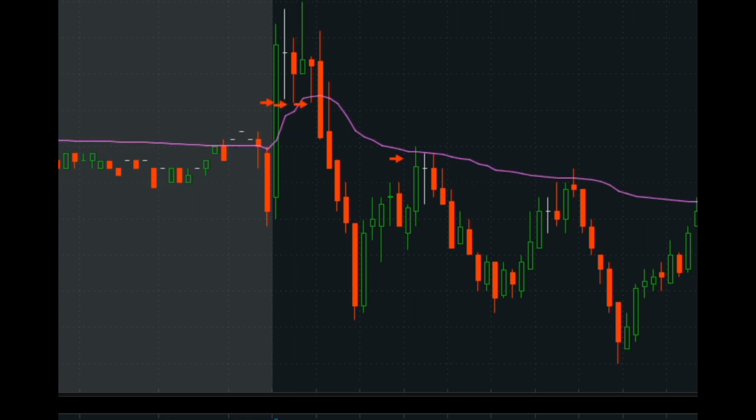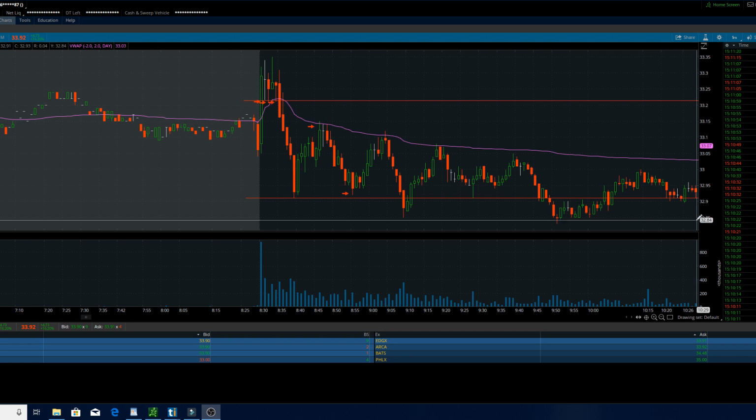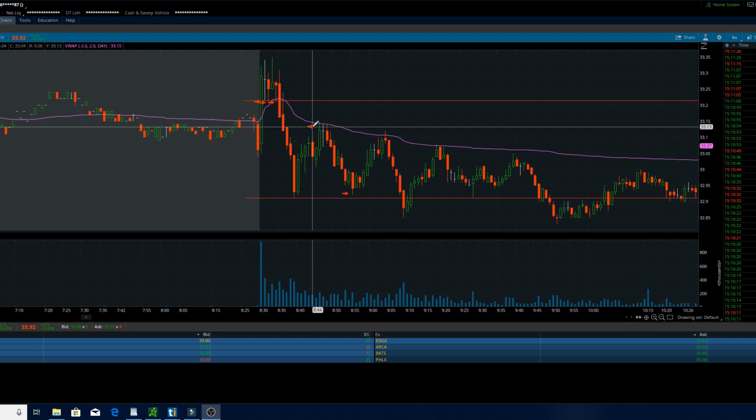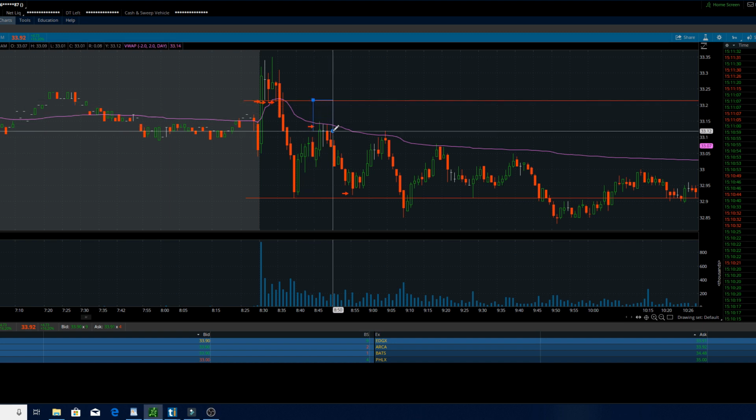And so then we can document that level by going here and writing this level out. And now we have a solid risk level above my entry. That way, if it breaks that level, I can get out of the trade or set my stop loss at this point. Okay, so the next thing we need to do is calculate the difference between our entry level, which would be right around here at 33.13, and our risk level, which was above us at 33.22. That gives us roughly a 9-cent risk in this trade.